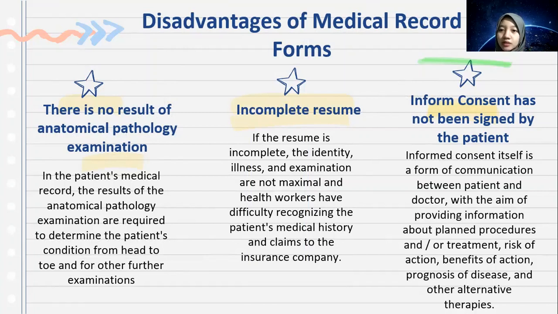3. Informed consent has not been signed by the patient. Informed consent itself is a form of communication between patient and doctor, with the aim of providing information about the planned procedure and or treatment, risks of the action, benefits of the action, prognosis of the disease, and other alternative therapies.